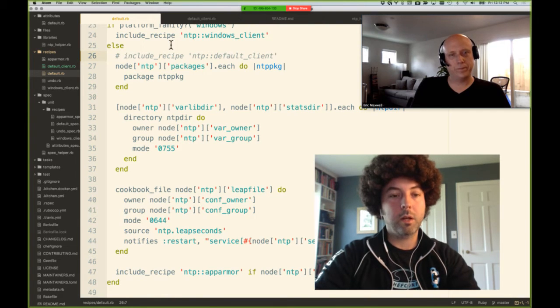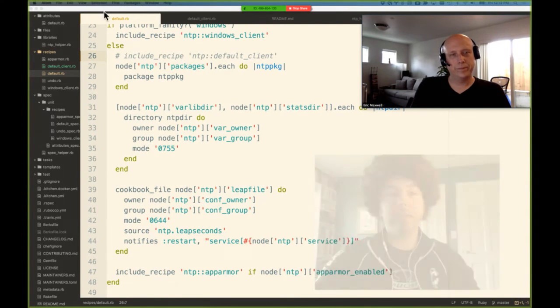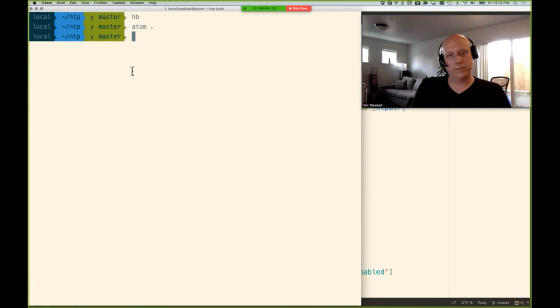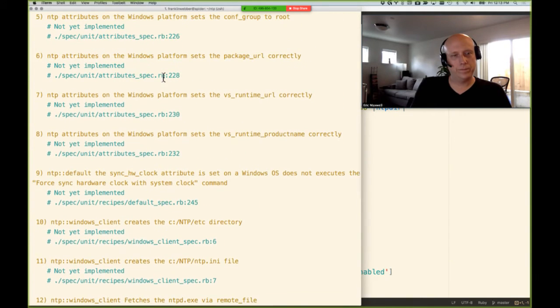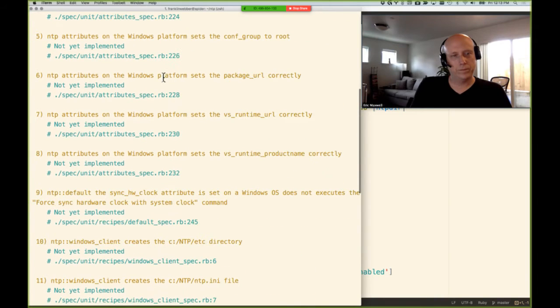So I'm going to comment that out, and then I'm going to return back to here. Let's run the code and see what happens. So I've got that here, so I'm going to run rspec. I don't think I've made any changes to that code base, hopefully. It looks like we're doing well. It looks like there are all passing tests, and then there are some pending tests, not yet implemented tests. That's fine. So we'll assume, or I hope, that the implemented ones are at least covering our code.